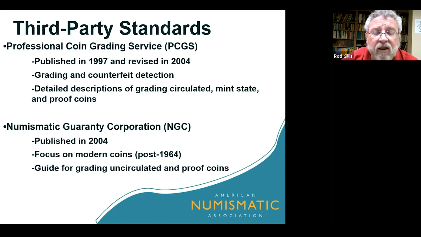And it would be safe to say that there are some coins that PCGS is known for grading more conservatively. And there are some coins that NGC is noted for grading more conservatively. And so that can work two ways. If you wanted a coin to grade at a high grade, you might be tempted to send it to one of the companies that isn't known for grading that coin as conservatively as the other. But if you have a coin that you believe is just an outstanding coin, and it will still receive a high grade even if it's sent to the company that is known for grading it conservatively, and it comes back with a high grade, now you've got really something outstanding. So it can work both ways. There are strategies as to which company you want to send it to. Dealers often play that game, and I just want to make you aware of that.